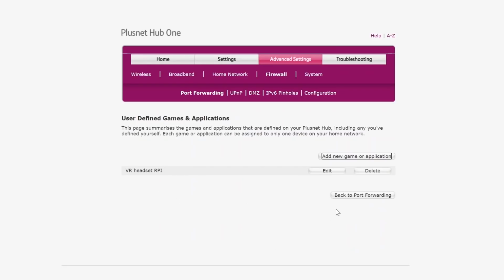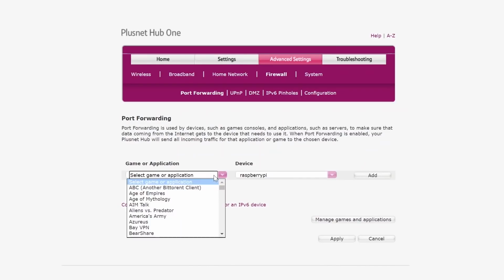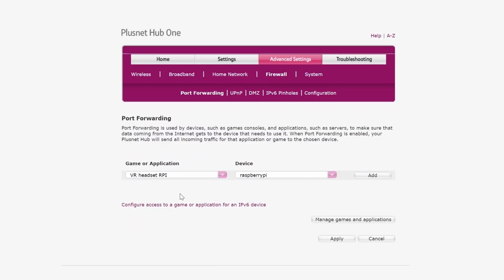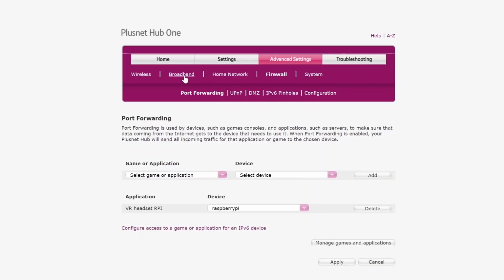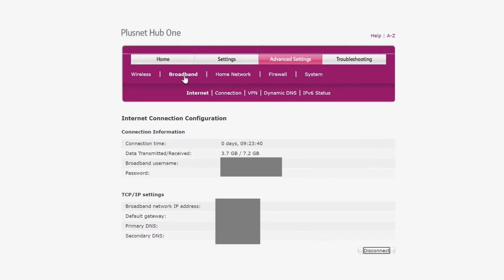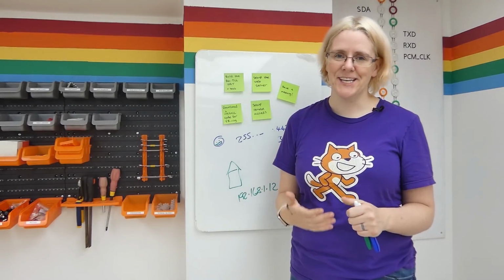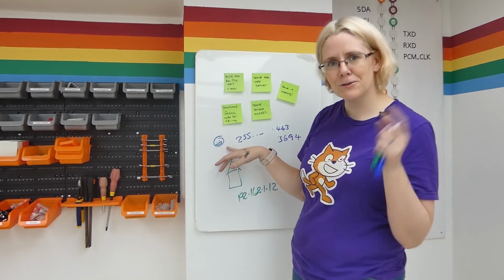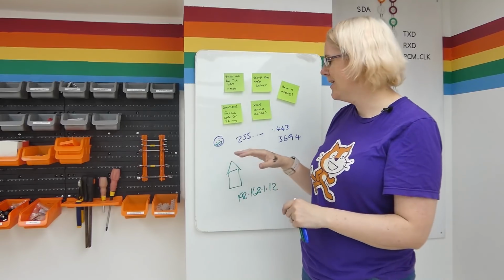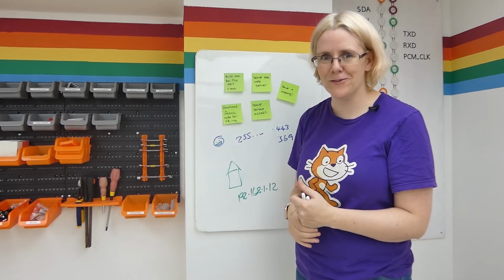Once we've done that, we can then go back to port forwarding and find the one that we just created and set it to our Raspberry Pi device. Looking back at our broadband, these are all blocked out for obvious reasons, but this is the number followed by :3567 that you can use to access the camera from outside the house. Now we're ready for a meeting. So it's going to be me, Austin, who's in a different house, and my husband, who's just going to go live in the loft for this demo.